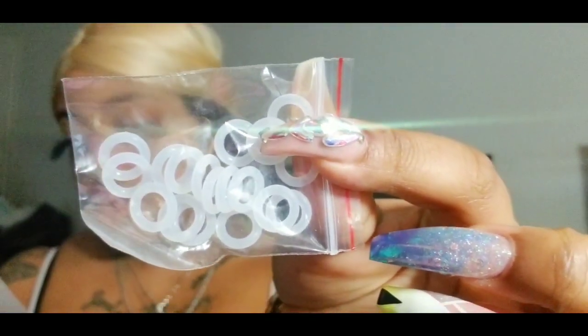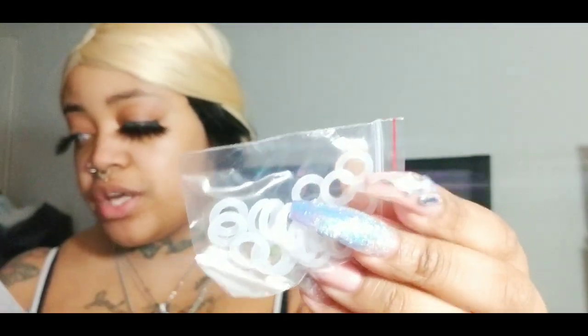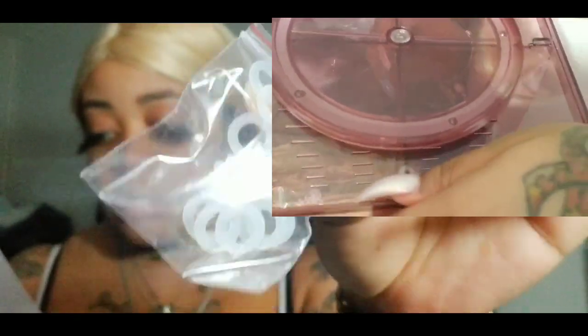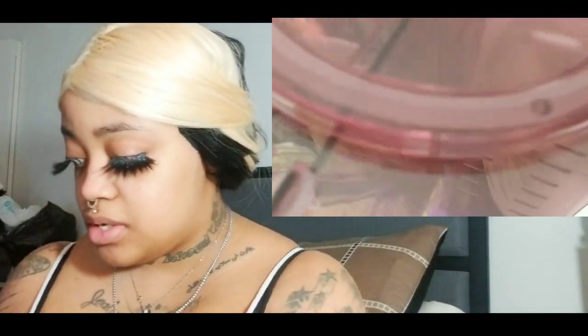Then they also send you this right here, these little rubber band things. I'm trying to see. Basically, these are to secure the joints, the bottom and upper joints, it says. So different joints like these, the rubber bands are to secure those.